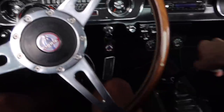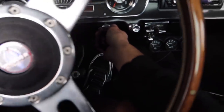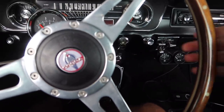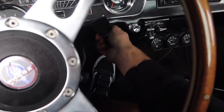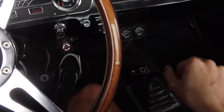I also think I'm low on gas and I don't know where the gas cap is. Let me find that really quick. Okay, let's see if this thing starts up. Give it a little bit of gas. Let this thing idle up a little bit. Oh, she's old, baby. Give her a little bit of love. Let's force an idle just for a little bit.